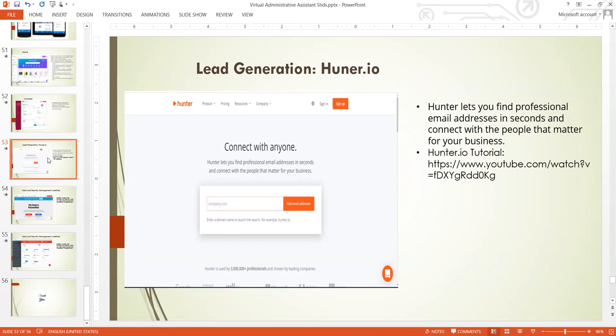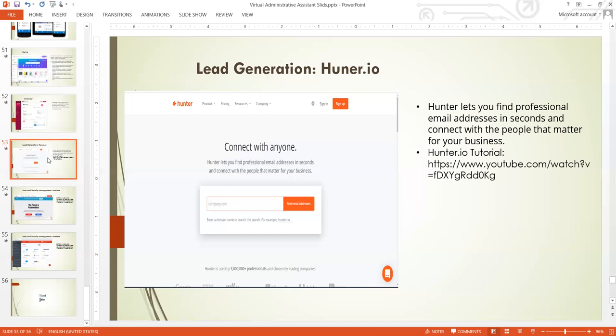At times, you just open your email and you see a lot of unsolicited emails coming to you. How do they do that? You say, how do they know my email? It's through lead generation. Once you're in Hunter.io, it can help you generate official emails, even a lot of emails. Yahoo boys, these are what the Yahoo boys use to get all these emails.